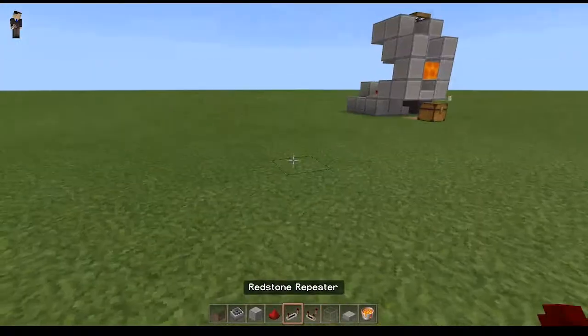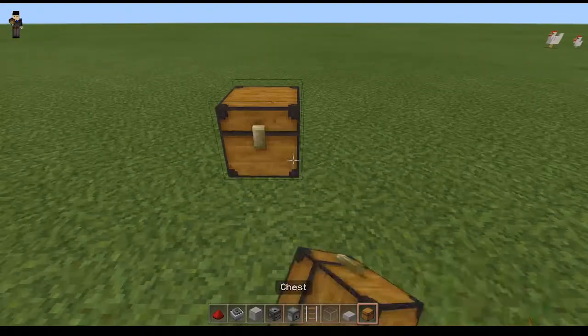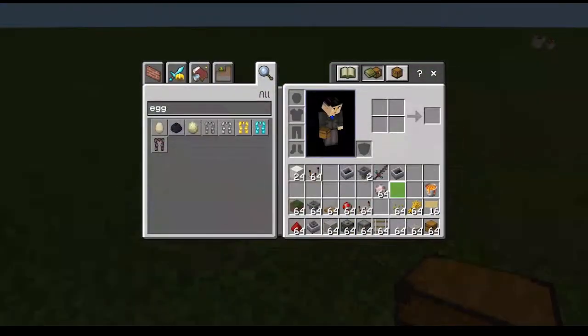We'll build this thing. It's super easy. Okay, let's start over here. As usual, we'll start with a chest.